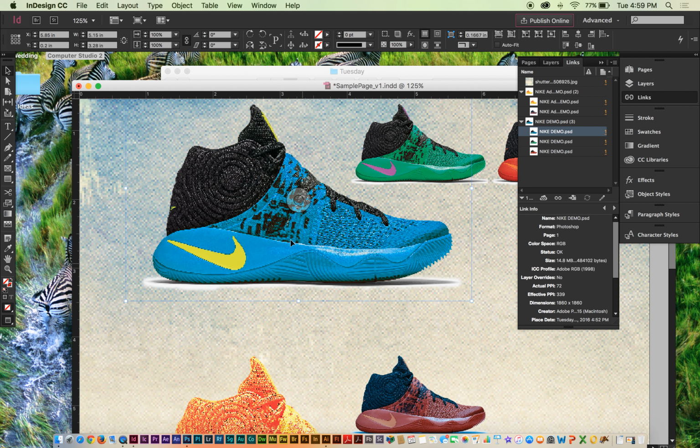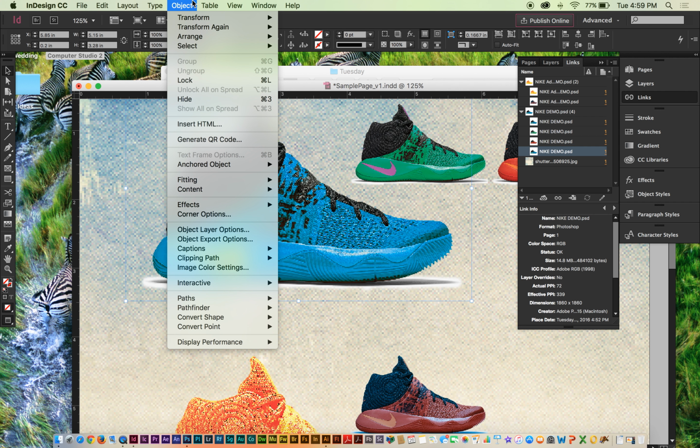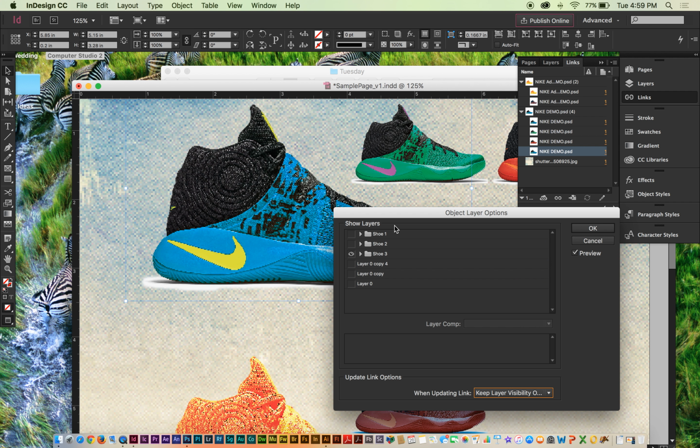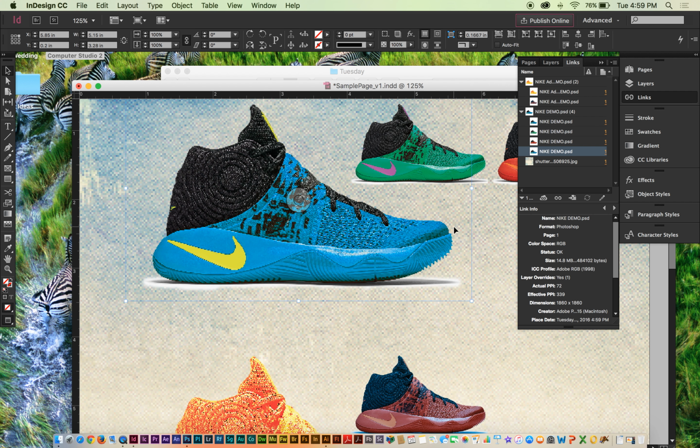So just click on the shoe, and what I'm going to do is copy it and paste it in place. So that's Command C and then Command Shift Option V. Command Shift Option V is copy paste in place. You may or may not already know that. I'm going to go into Object Layer Options for my top layer. We'll go into Shoe 3, right? And then Layer 1 should be my shadow. So I'm going to turn that off for my top shoe. I'm going to nudge this just to make sure. Yep, I captured that.